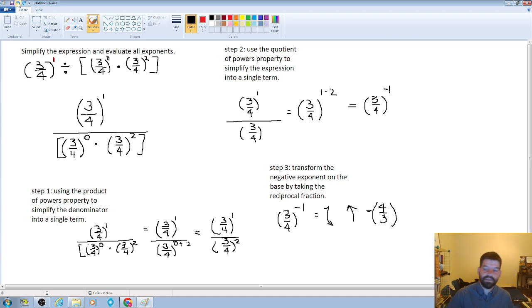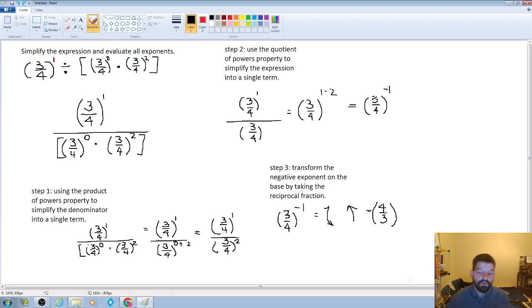Now, one thing I also want you to keep in mind is at this point, we are finished with this problem. There is nothing more for us to do. If we were to use the quotient property and we were to get something after we took the reciprocal and got 4/3 to an exponent that was not 1, we would have to do more work. But because it does simplify to the +1, that 1 exponent is again inferred. Again, we can use it as a placeholder in the beginning, but at this point, 4/3 will be our final answer.